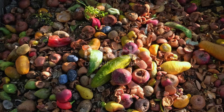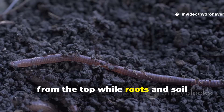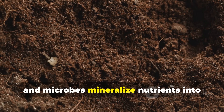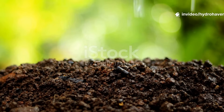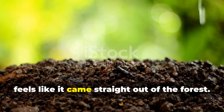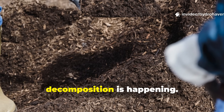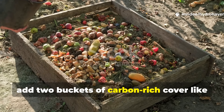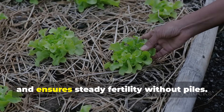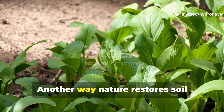Continue layering until you reach about a foot thick, finishing with mulch to seal in moisture. Over time, this stacked blanket begins to break down from the top while roots and soil organisms work from beneath — worms pull food down, fungi knit through the layers, and microbes mineralize nutrients into forms plants can use. In just a season, the sheet mulch transforms into soil that feels like it came straight out of the forest. Unlike a compost pile that takes months to mature, this system feeds your beds while decomposition is happening. For every bucket of kitchen scraps, add two buckets of carbon-rich cover like straw or leaves — this simple two-to-one ratio keeps smells down, balances the breakdown, and ensures steady fertility without piles.